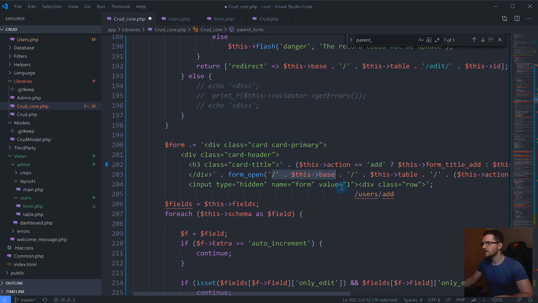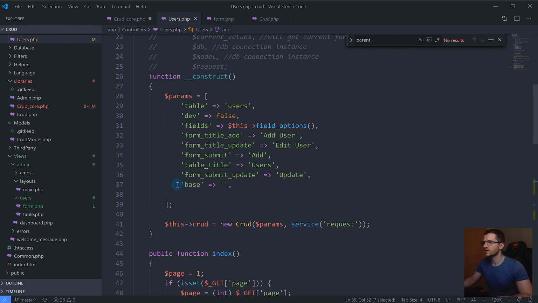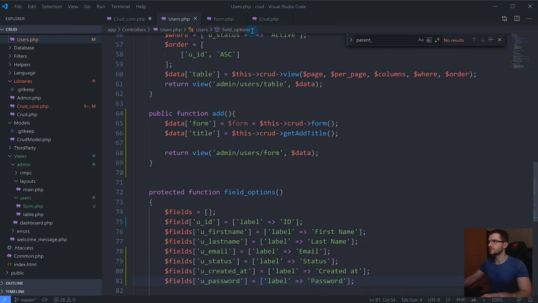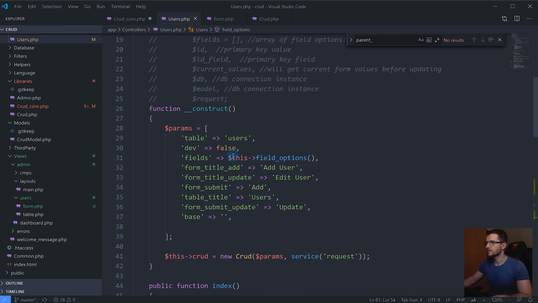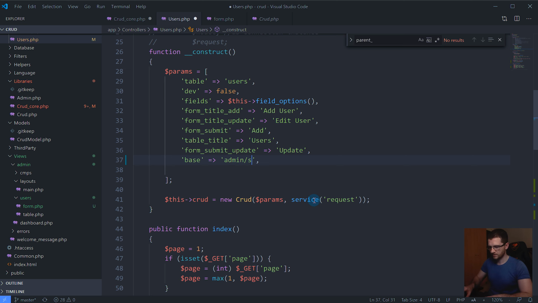And this base, if you remember in our users.php controller, so we have this base. It is empty for now. But it is useful if you would store your users controller inside of a subfolder. So for instance, you would have an admin subfolder inside of your controllers, of course, and from within that admin subfolder, you would create all of your CRUD files. Then you would have to specify the subfolder path. So that your base is actually admin. If you would have more folders, you would go on and say second subfolder. Okay, so this is when the base is useful. By default, it is empty.